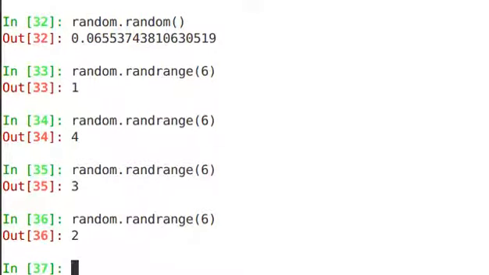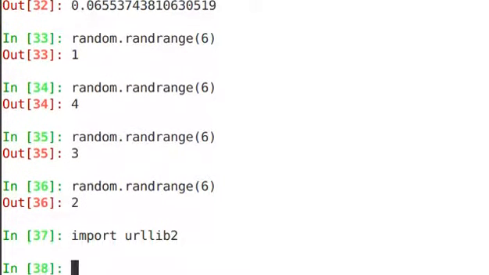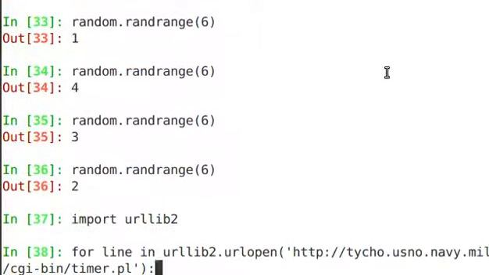Let's do urllib. urllib2 is a little bit more of a functional way of dealing with URLs as files. I'm going to copy and paste this in here. It treats it just like an open on a file.